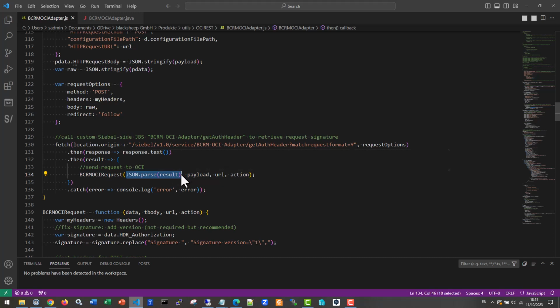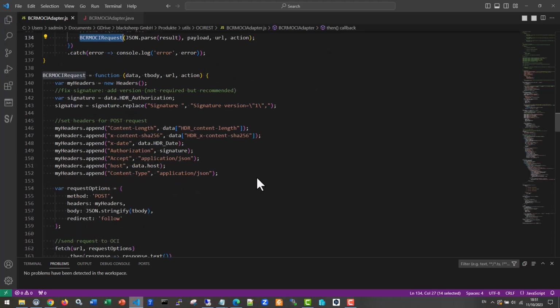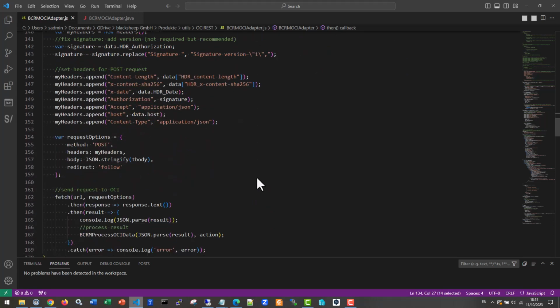So that's the output property set of the Siebel Business Service. We still have the payload we generated. We have the URL, and we have an action, which is what we want to do on OCI, for example, do a sentiment analysis or so forth. And there's the function that actually then makes the OCI request.